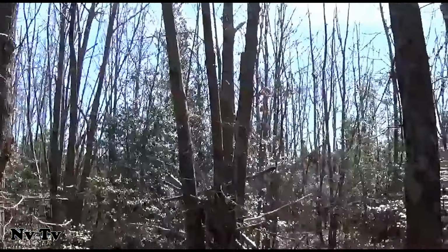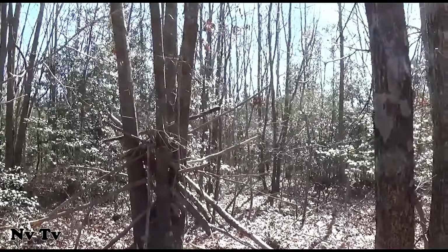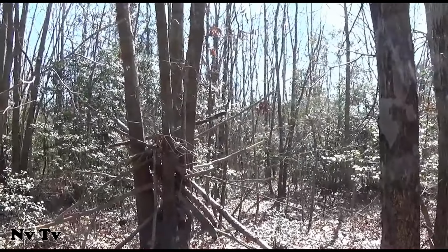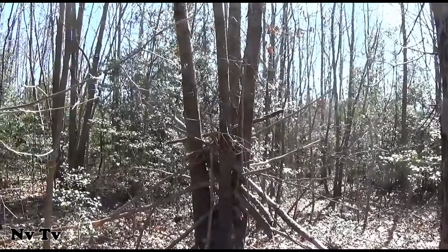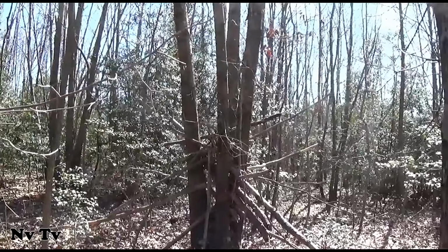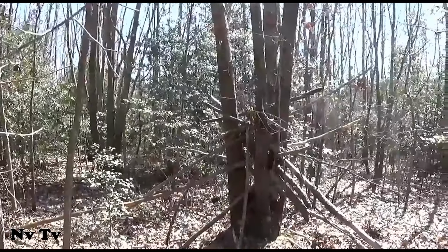Got some helicopter buzzing around out here too. I don't know how long it's going to stay, but I'm going to mark this spot off. I'm going to put my salt licks out here, and I'm going to use this as like a gifting station. What do you think? I'm going to put stuff in that tree like apples, and I'm not going to put peanut butter sandwiches. Wait, maybe I will. I don't know. But that's going to be like a gifting station.